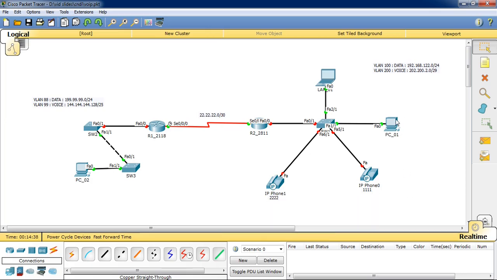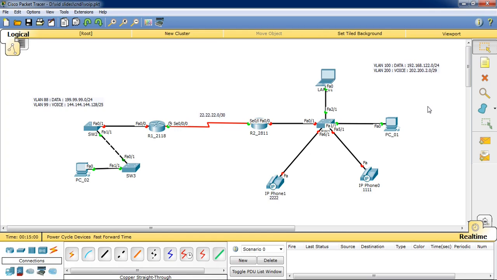Even for the PCs today, I'm not going to assign an IP address manually. Now imagine this switch has a couple of other switches connected, and you have thousands of PCs that you need to give the IP connection to. Now if you are the network administrator, it will be very difficult for you, because you have to manually go to each PC and assign the IP address. But we usually never do that.